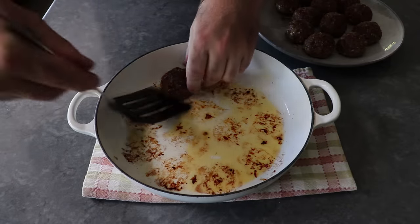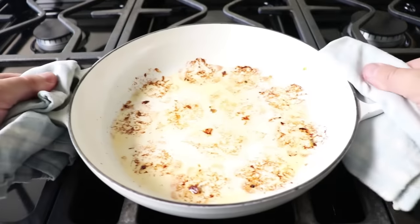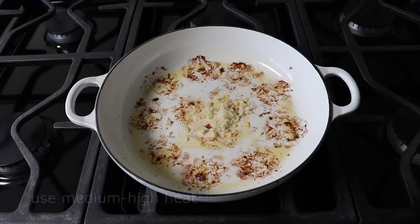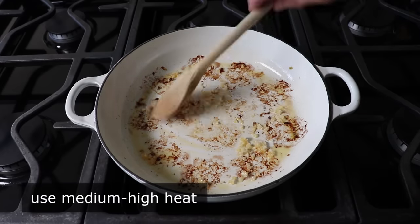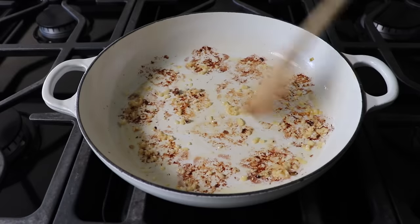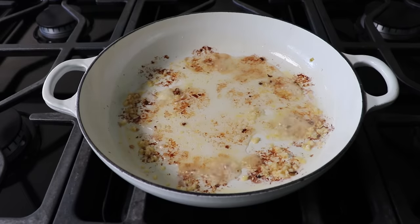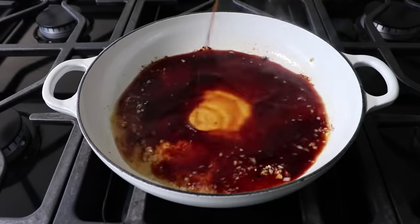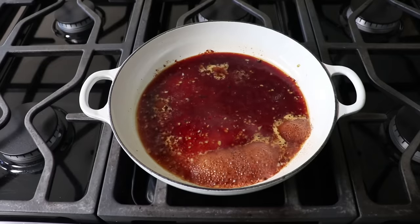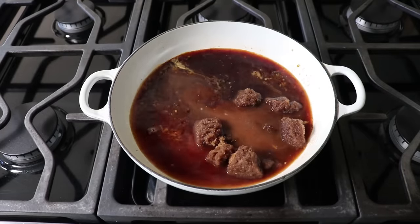Before we put the pan back on the stove, I usually drain off all but about a teaspoon of that fat so our sauce isn't too greasy, but these kind of major decisions are up to you. For our sauce, we'll toss in some finely minced garlic and set our heat to medium-high, cooking that garlic stirring for about a minute in whatever fat we've left in the pan. Then we'll deglaze the pan with some rice vinegar as well as some soy sauce — and yes, that's the vinegar we could have soaked our ginger in. Or we could have just put the ginger in the sauce and not even messed around by putting it into the meat mix. This is definitely a sweet sticky sauce, which is why we need to add some brown sugar — which looks like a lot, but I think that's only like half of what was in the original recipe. Then we'll also want a little splash of beef broth, or if times are tough, just some water is fine.